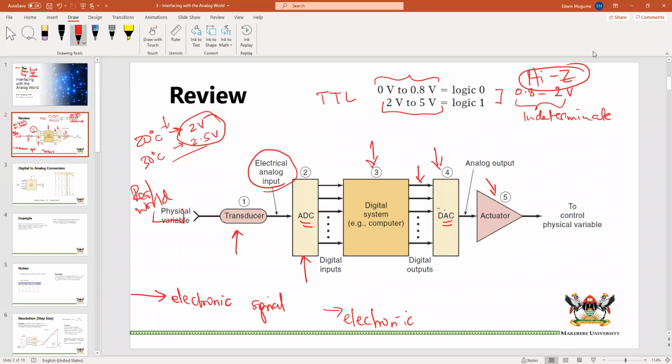Now actuation is trying to change a physical phenomena. And so the actuator here is something that can change whatever current state of affairs is. Now, when your temperature is low and you switch on the heater, you are actuating, and so your actuator here is the heater. If the temperature is high and you switch on a fan, you are actuating the temperature, because you're going to reduce it. So the process of actuation really is like regulation, but it could be wider depending on different contexts.